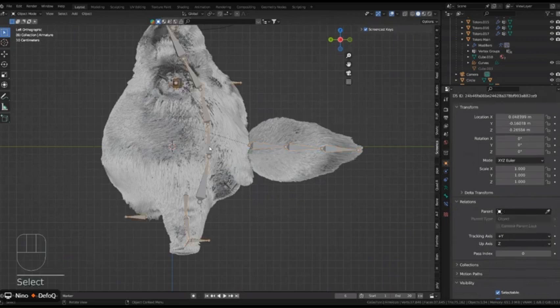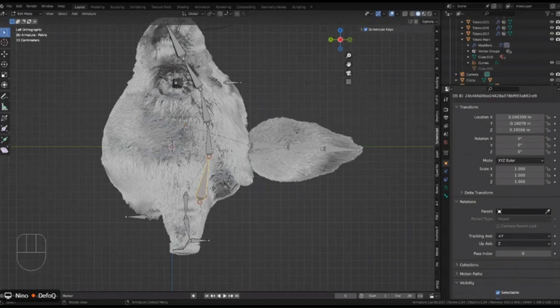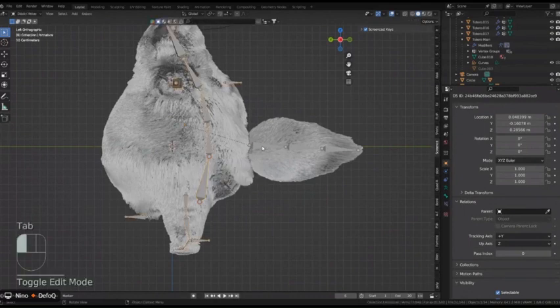That means that we can select a specific bone we want to parent it to, and I am not sure what I called all of these bones, so I'm going to select the bones, hit tab, and just select the one I want to parent it to. Probably, let's see, maybe this middle one actually. I think we're going to be moving the tail down a bit, so I'm going to select the lowest bone. I'm going to press F2 just to see what I named this bone. Pelvis. Beautiful.